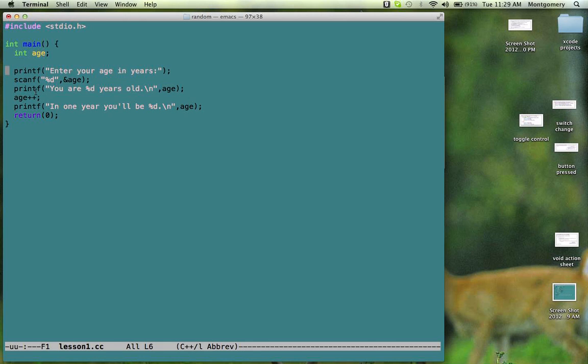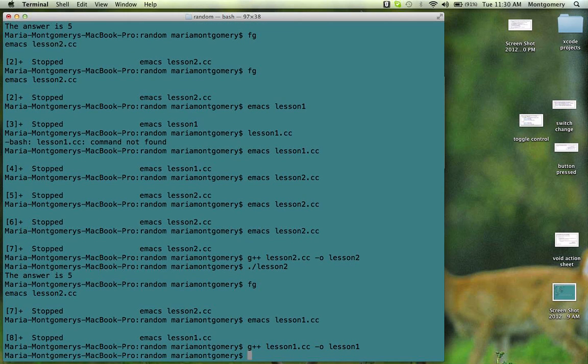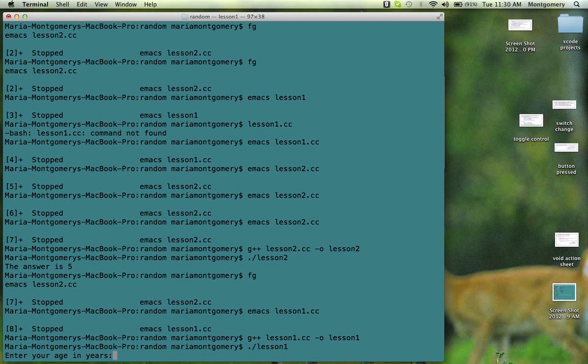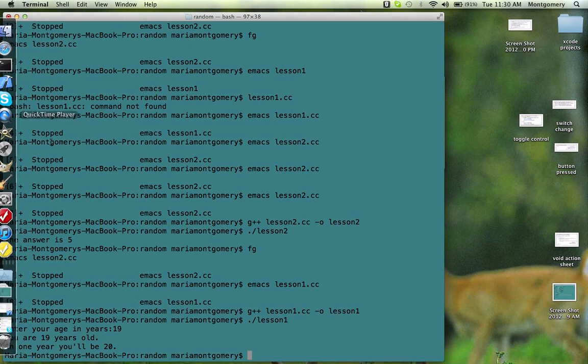If you save this and Control Z to go back, and you run this, then it'll say enter your age in years. Like I said, I'm 19, so I hit 19, and it says you're 19 years old, and in 1 year you will be 20.